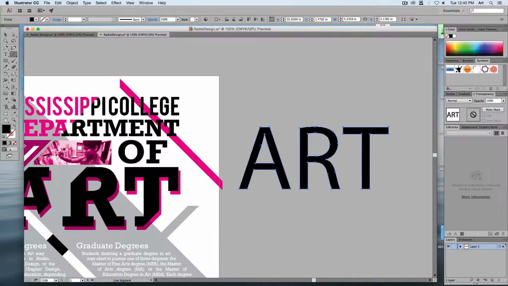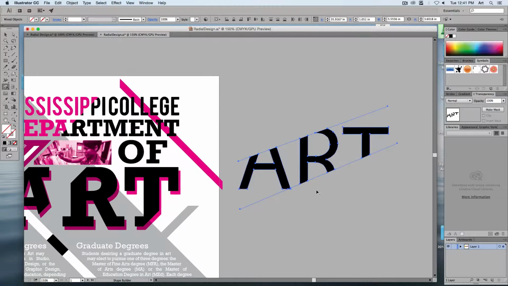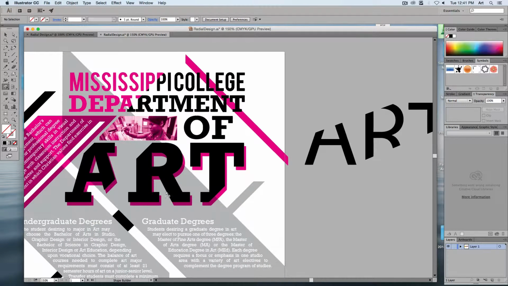I use my line segment tool to draw off where I want to cut things through. I can draw several different segments. Whenever I select both the lines and my artwork, so now notice I've got my lines and literally the word art, I use my Shape Builder tool to erase things away. With Shape Builder, if I was to hold down Option, do you see the little plus sign on my cursor? With Option held down, I can click on an area to erase it away. And so very quickly I've got areas that are cut off. And that's how I was able to do it for here.